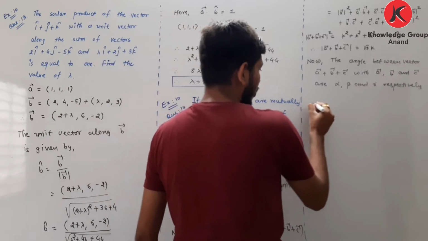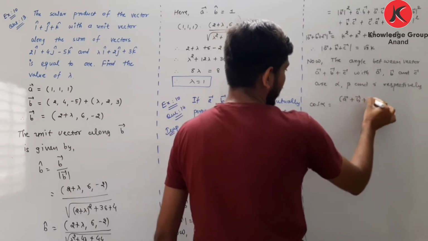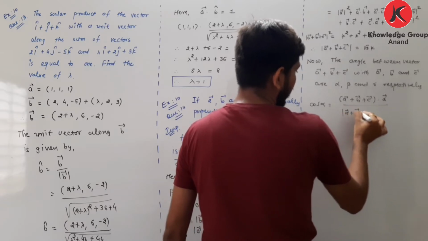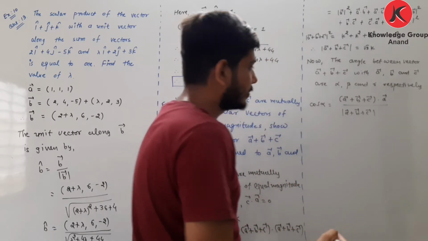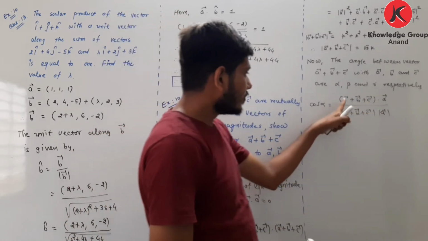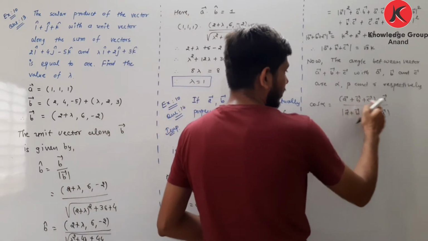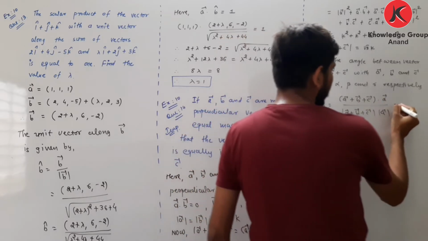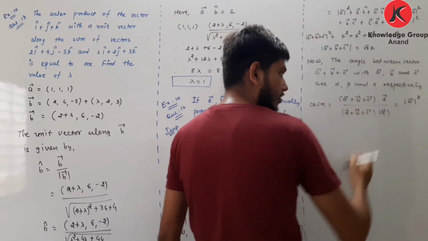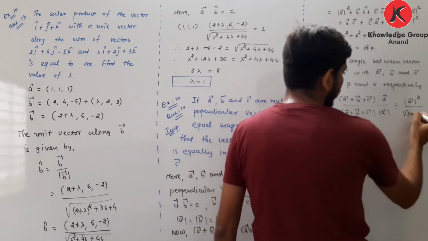Therefore, first of all, find cos alpha. How can we find cos alpha? It is the dot product of the vectors A bar plus B bar plus C bar and vector A, divided by the magnitude of vector A bar plus B bar plus C bar into the magnitude of vector A. Now simplify this thing: we get A bar dot A bar plus A bar dot B bar plus A bar dot C bar. Therefore, I will get magnitude of vector A square plus 0, divided by root 3 K into K.